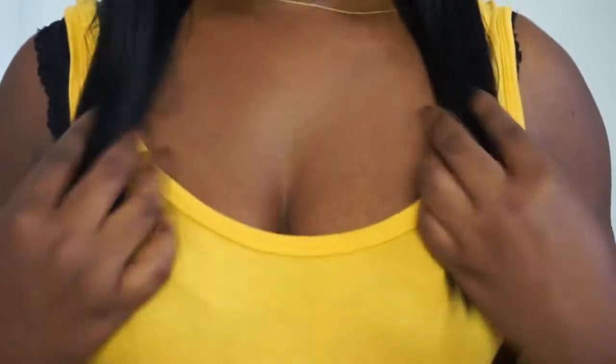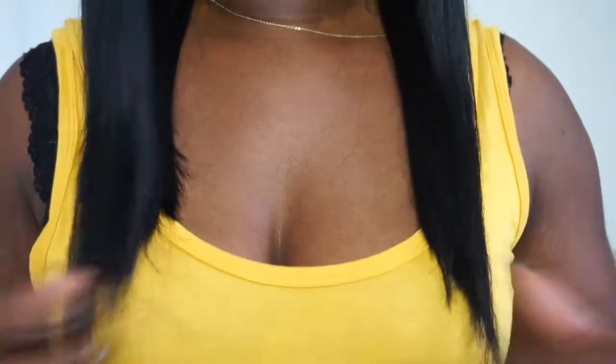So far, tangling is not there at all. The only thing I noticed was around the fourth month the ends started looking a bit struggled. So what I did was take a shear and trim the ends — as you can see — and now it looks perfectly healthy. I chopped the ends and so far they're looking pretty healthy.